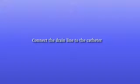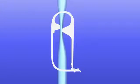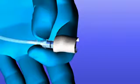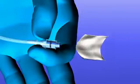Connect the drain line to the catheter. Squeeze the pinch clamp on the drain line completely closed. Hold the catheter valve in one hand and vigorously clean the valve surface and around the valve with one of the alcohol pads.